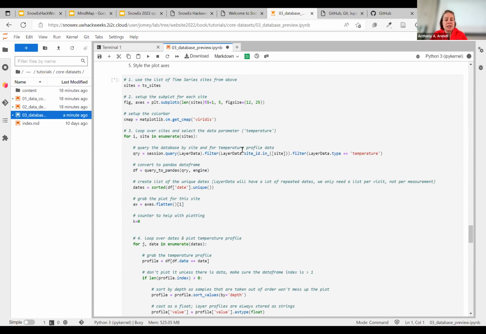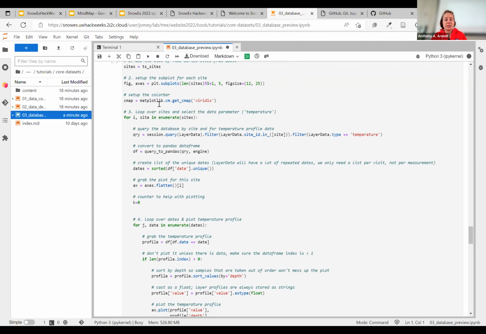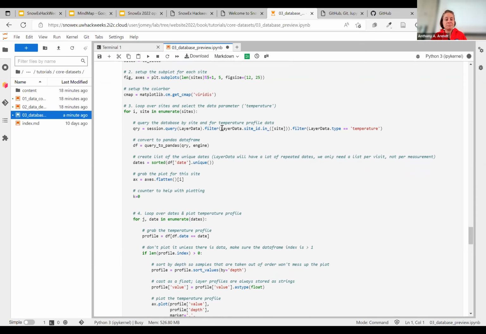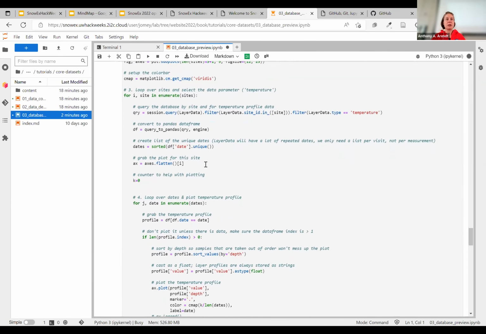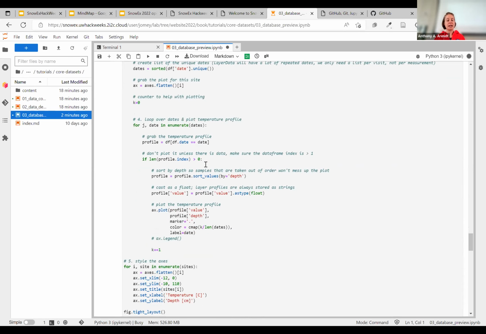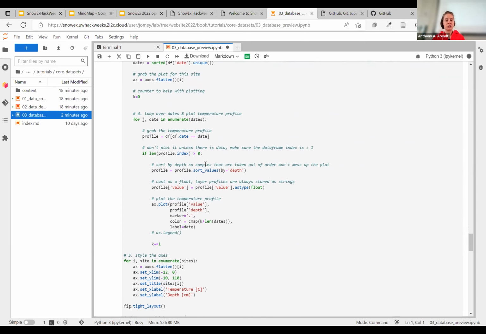Basically I tried to set this up so that it can scale to different subplots, so that you can use this for other queries. It is set up with a color map right now. In my first loop, I'm looping over every single site in that list. In the second loop, I run through the list of dates that happened at that site. So you're at one site, you've gone there all winter long, you want to loop through those dates, and then I'm pulling out the temperature profile information.